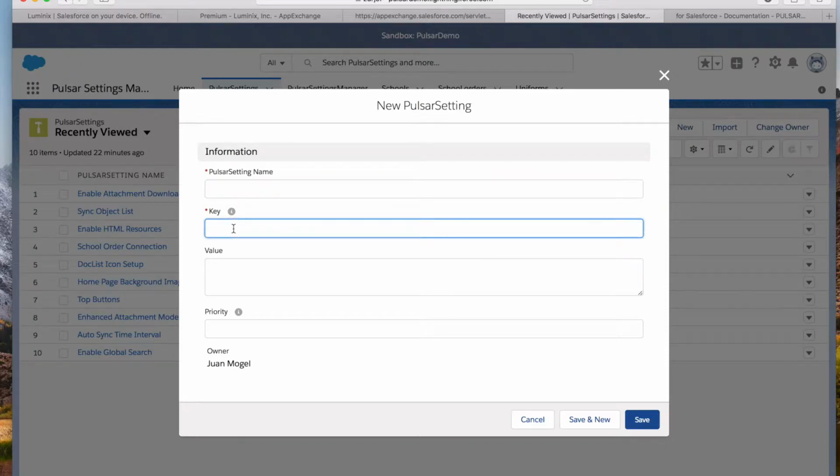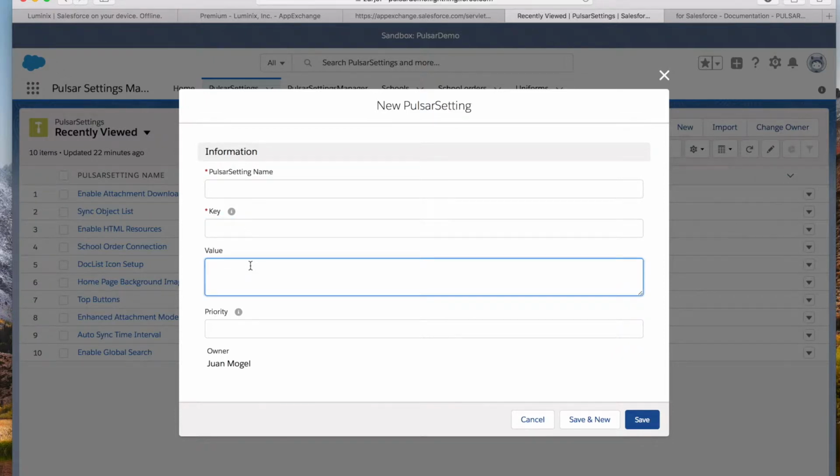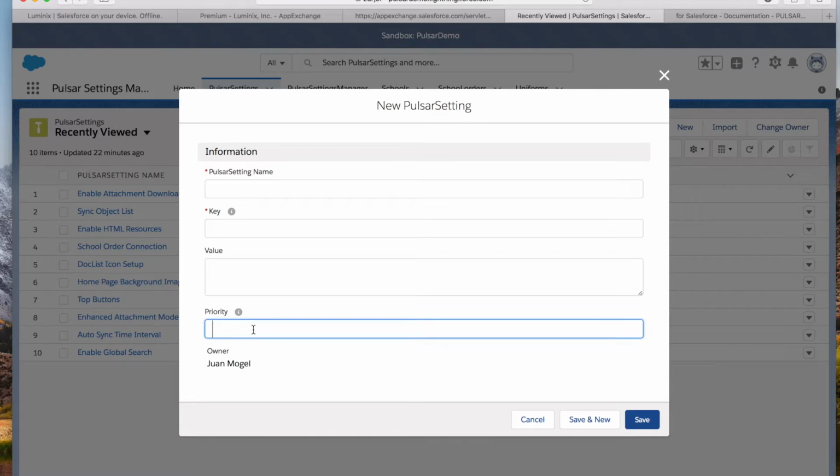The key is a specific string key used by the Pulsar app, and you need to get it from the Pulsar for Salesforce documentation. The value depends on the key and what kind of setting you are adding. And you have the priority too.